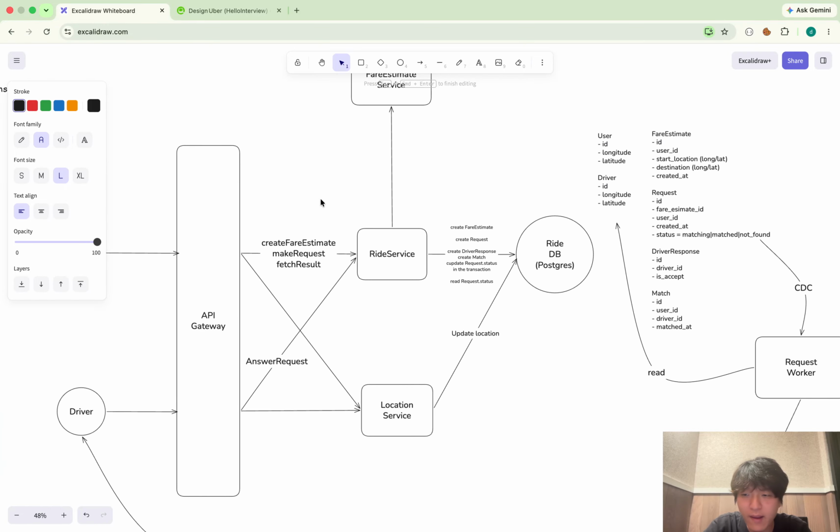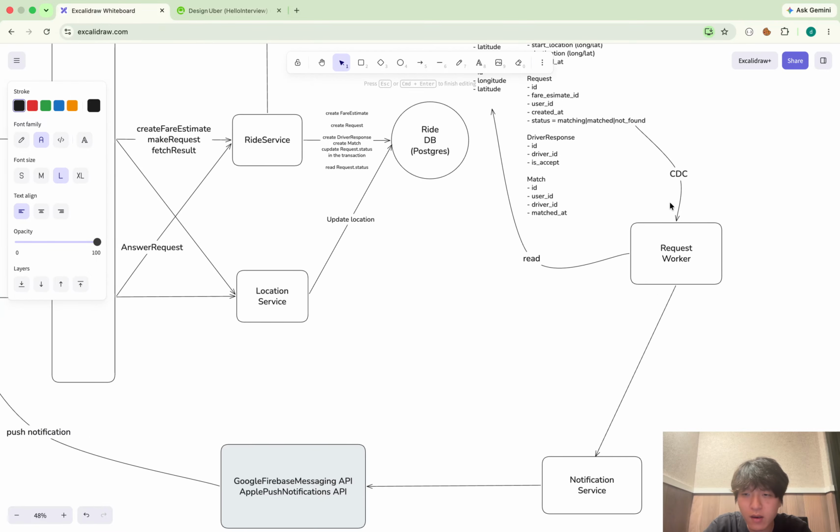So in this way, this request worker requests the driver up to 10 times with some buffer to the 5 seconds. The request worker firstly tries the first driver and sends a push notification.